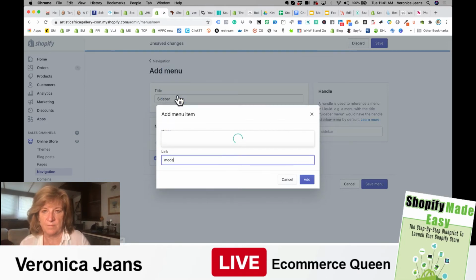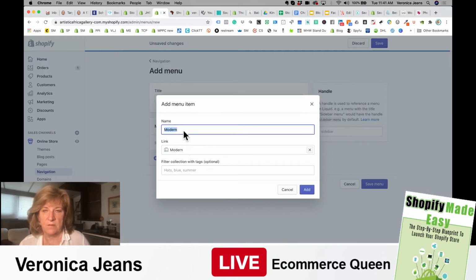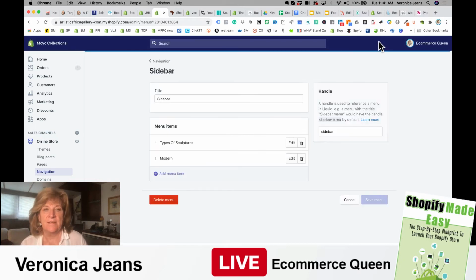Modern sculptures. So I'm not going to add sculptures because you don't want sculptures on every single link because it looks odd, right? So I'm just going to add modern, then I'm going to add animals, and then this sidebar can actually live on my collection pages.